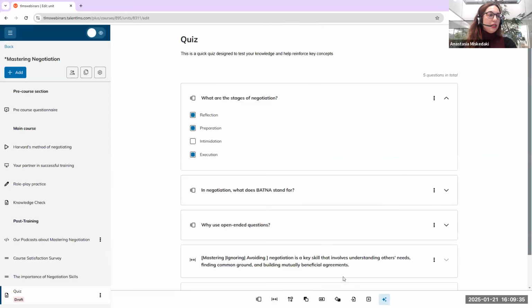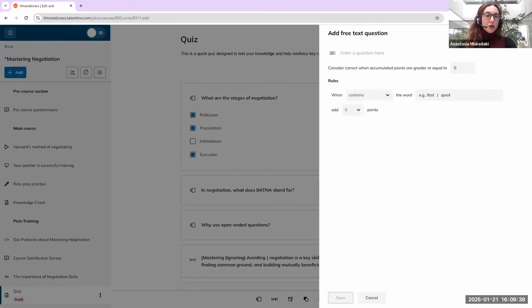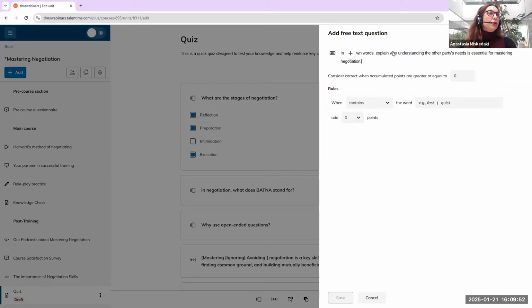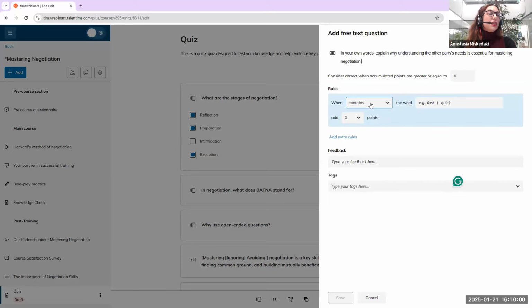Click Save. And the next option would be the free text questions, where here learners can respond to open-ended questions in text form. Use this option if you want to create essay-style questions. So, for example, you can ask them in their own words to explain why understanding the other parties is essential for mastering negotiation. And then you need to set the rules.